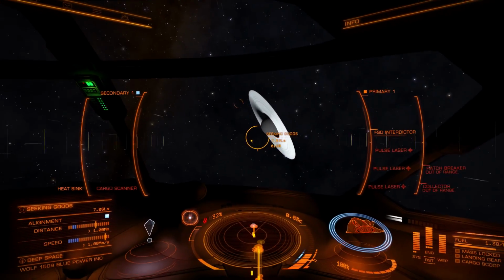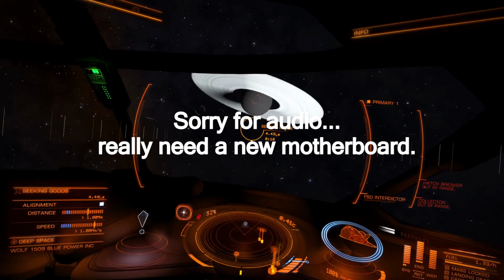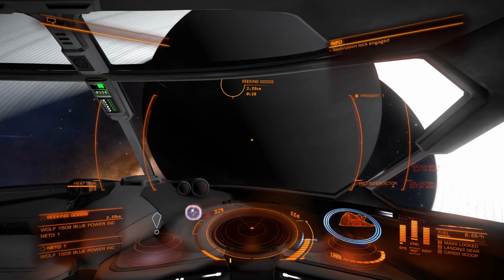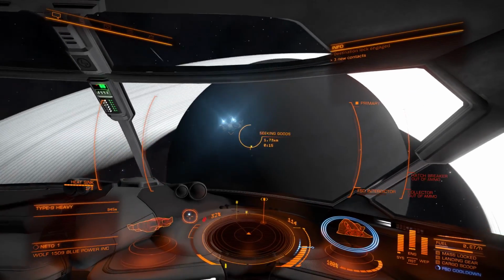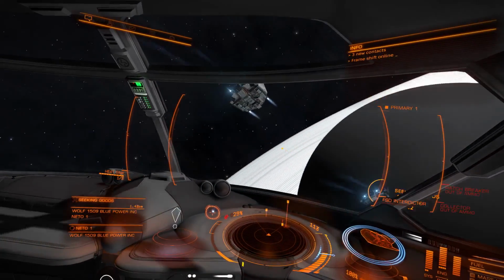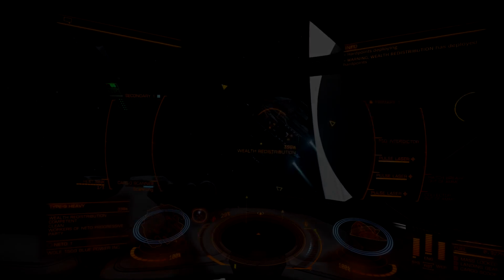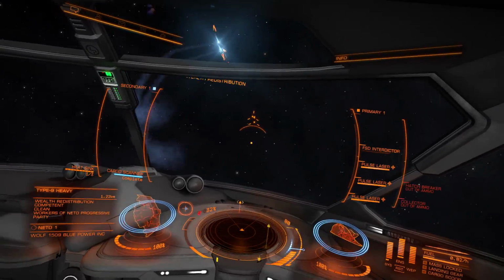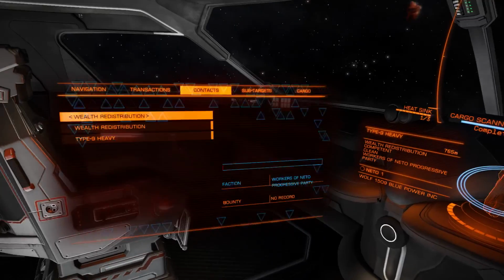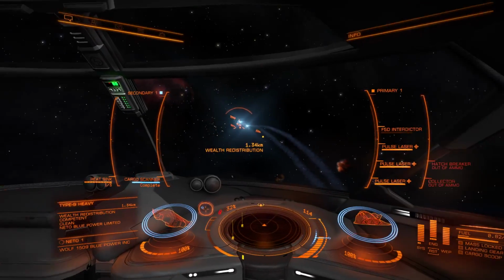Now here's the thing, I do actually have a cargo scanner, so I should be able to scan the ship and see what it is that they take. Right, so again we've got a bunch of Type 9s, as you probably expected. Let's scan and see what it is they take. Wealth redistribution. Sounds a bit illegal, yeah? Tobacco, right. Now what about this one? Tobacco again. Right, so unsurprisingly, tobacco.